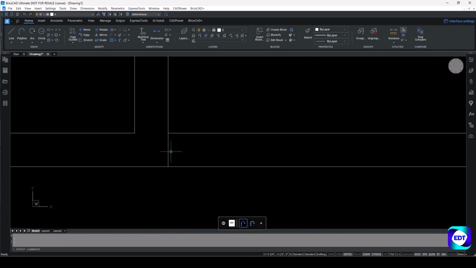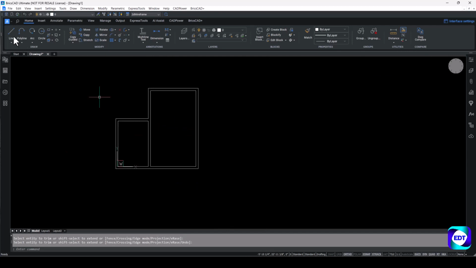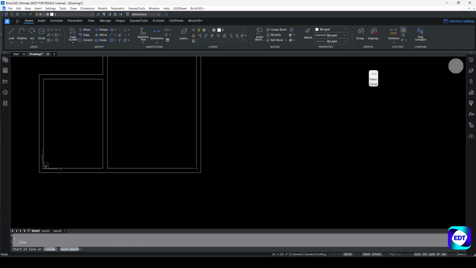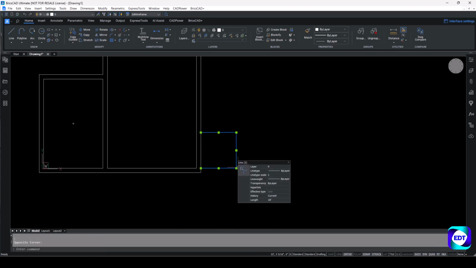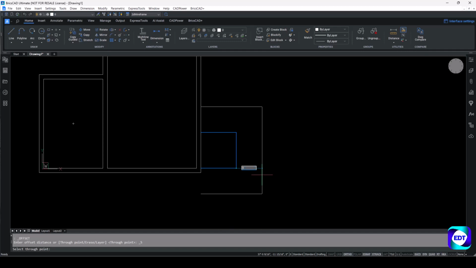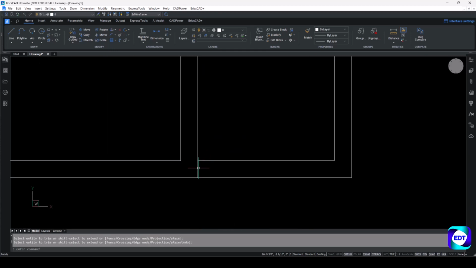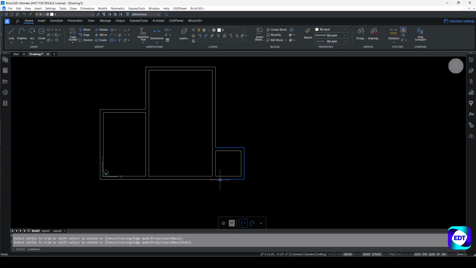Now we are using the trim command again. Now my two rooms are created. I need one more small section, and the size of this small section is 6 feet by 6 feet, and we are going to create it here. Select this object and use the join command again, and we can easily offset it up to 9 inches. You can see how easily we are creating with the help of this quad menu. You don't need to take the commands again and again and follow the process.